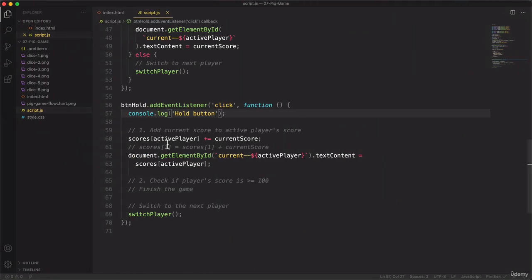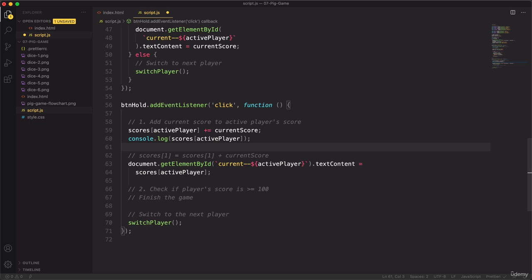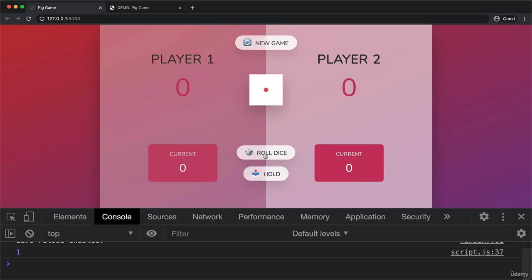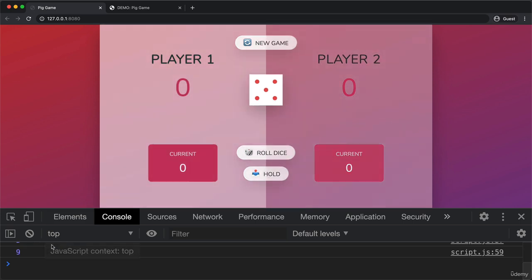So we already knew actually that something was indeed happening, but let's now actually find out what is going on here. And so now I want to log this value. Okay, so I'm basically now logging the score of the active player, and let me actually do that after I assigned it. So after we changed it, I will want to take a look at it in the console. Maybe the only problem is that it's not showing up in the element, so as the text content. But maybe the score itself is correct, and then we can see it in the console. So let's play again, and we already changed the player. And now I hold, and indeed, here we get 9. So that's the score that we had before.